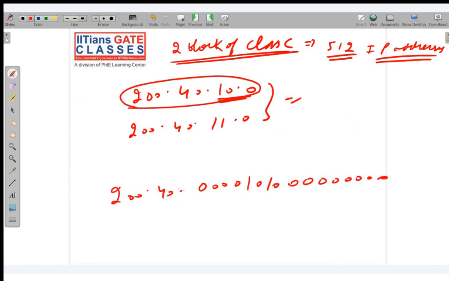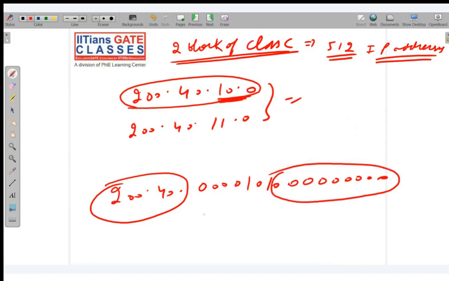Here I'm placing dots just to save time, because I would have to write 32 bits, and writing 32 bits is next to impossible. It will waste our time. So now just concentrate on these two blocks. Continuously there are 9 zeros here. These 8 zeros have come from the last block, and because of this 10 we have 1 0 extra. So in total 9 zeros are there. So now comfortably I will say, 9 zeros to 9 ones you can revolve them and you will get 512 IP addresses. That's why the first address should be divisible by the total number of IP addresses.